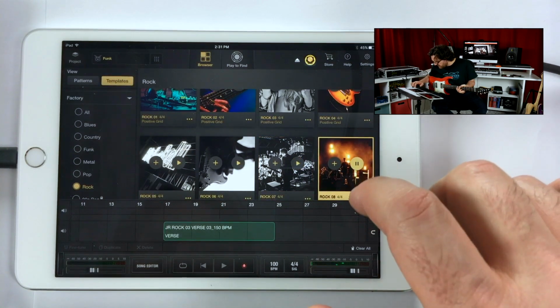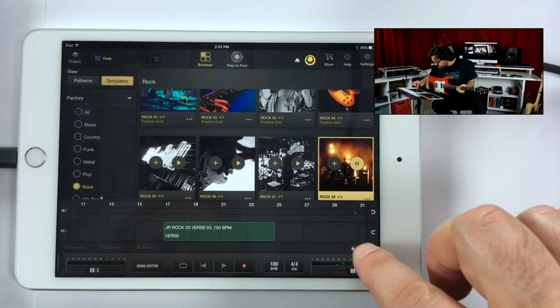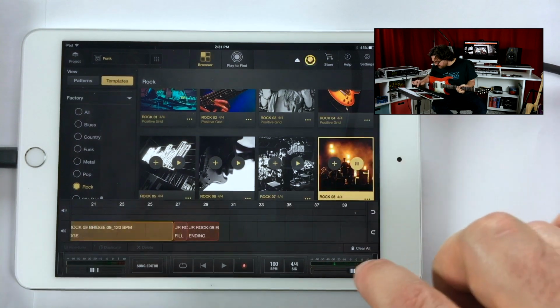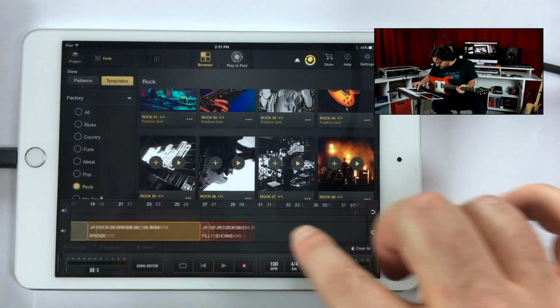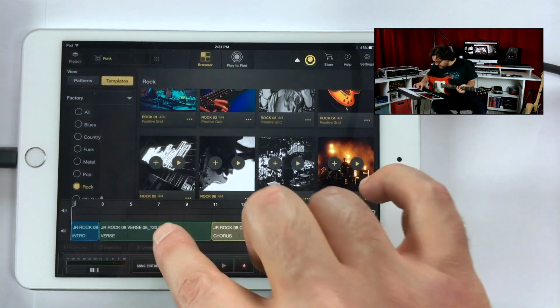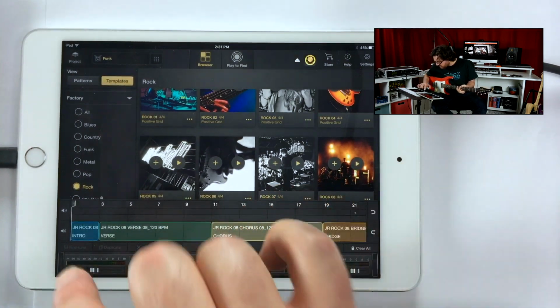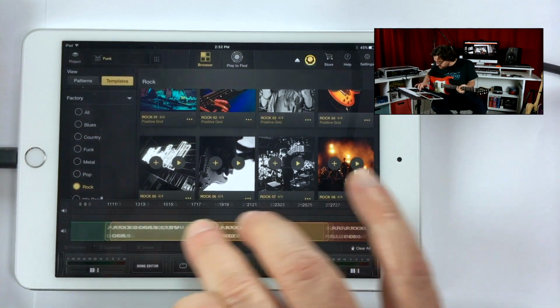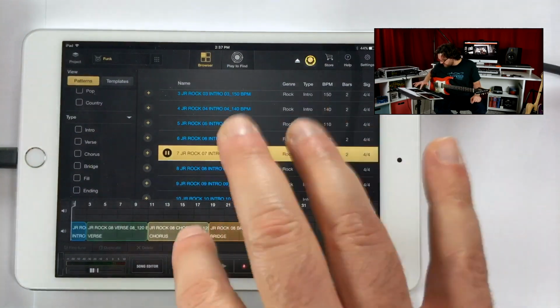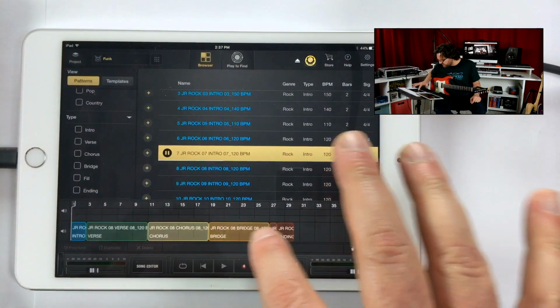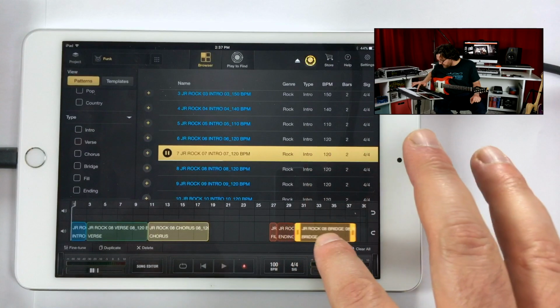Once you find something you like, I'm going to clear my song here, and I'm going to add this template to my project. And you can see that this basically created for me a template song with an intro, a verse, a chorus, a bridge, and so forth. And of course, if you're using one of the provided templates, you can manipulate that. You're not locked into what they're giving you. You can simply go into your song project, which was opened by the template, and still do all the arranging that you want to do.